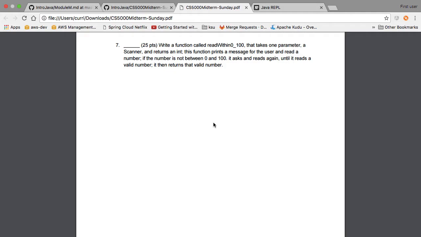Wait, this one is not void. Yes. What is the function supposed to do? If the function computes a value, then you need to return something.